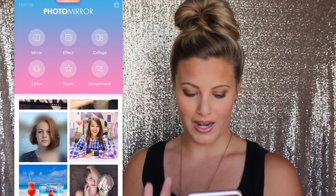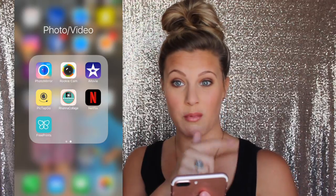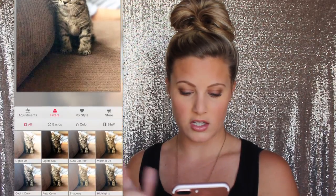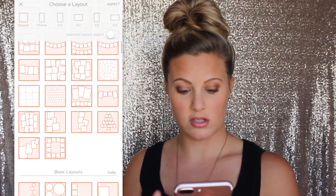Photomirror — I really want to play with it but I haven't yet. It's just got these cool little frames and stuff you can add to your picture. Rookiecam — that's just more filters. iMovie is how I edit some movies if I have them on my phone, but I usually use iMovie on my computer. PicTapGo — I like this one because you can put filters on top of each other. Here, I'll show the pretty kitty — this is our kitten. You can lighten it up and put filters on top of each other, which I love. Rana Collage goes along with Rana Designs — it has wallpapers you can use and you can also make collages with it.